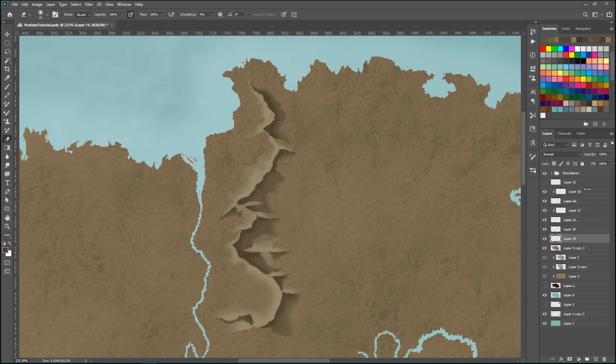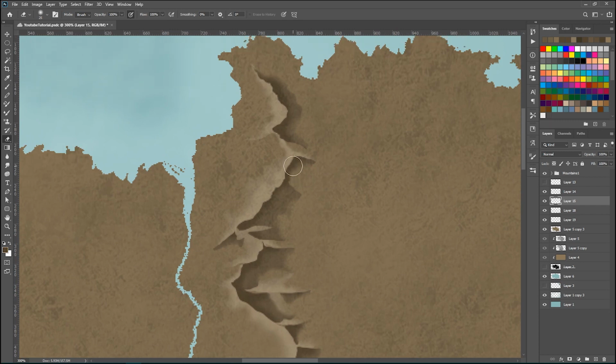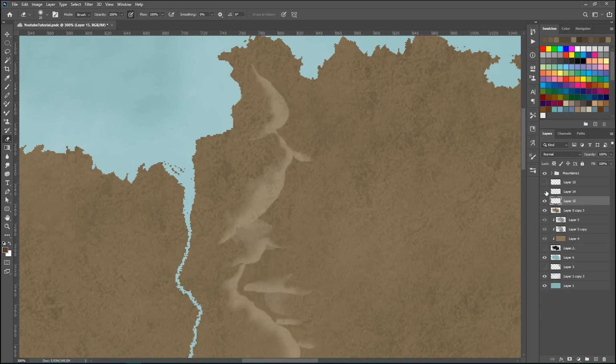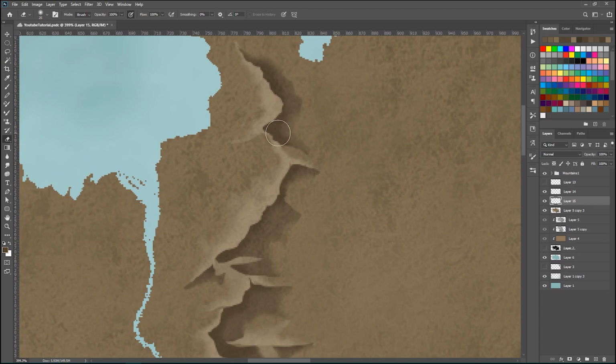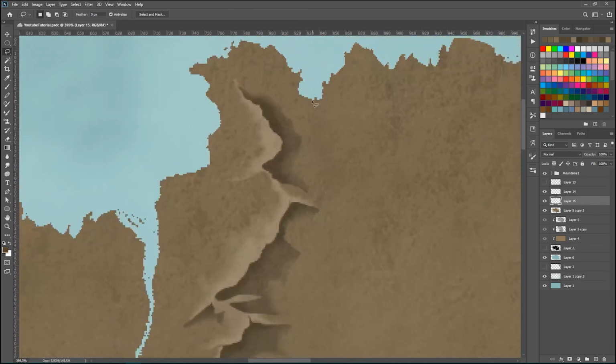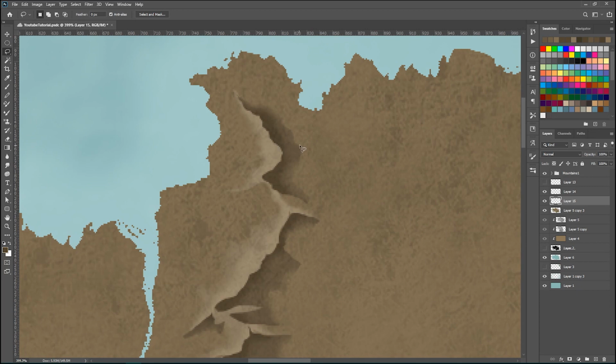And now I'm going to collapse down some of these layers. So we have but one highlight and one shadow layer. I'll go back to my selection tool here. And I'm going to pick out some of these variants down through here.